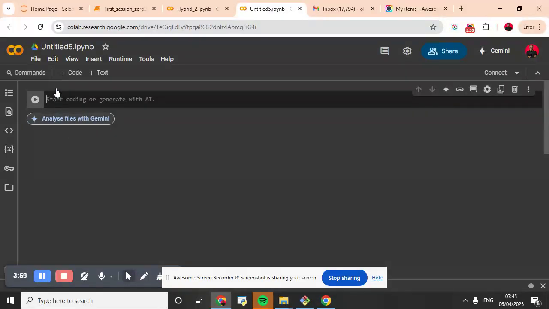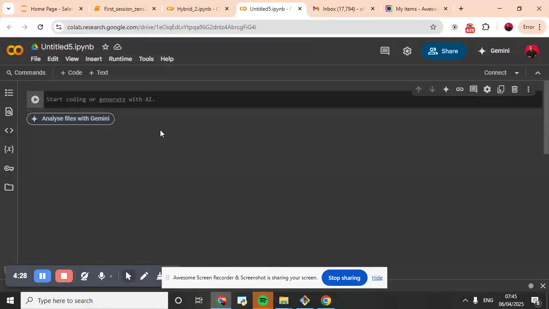It's already showing untitled because we don't have a name. Anytime you see this extension .ipynb, it tells you that it is a Jupyter notebook file. You might not be able to open it just anyhow on your phone or on your computer without having Jupyter notebook installed, or without taking it through Google Colab.